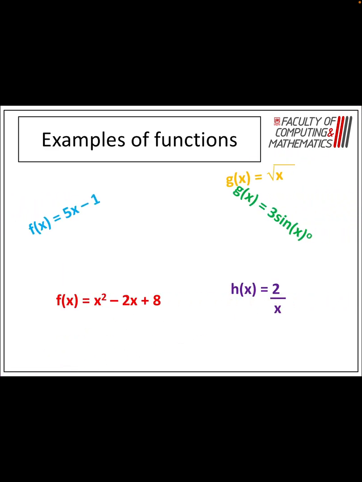Right, so different types of functions, you should recognise some of them here. We've got a trig function in there. Again, all of them represent graphs. So instead of f of x, you could have y is equal to 5x minus 1. And for instance, that one would give you a straight line. Okay, f of x is equal to x squared minus 2x plus 8 is a quadratic and would give you a parabola. So for every x coordinate you would substitute in, you would get your y value out as your output or your range.